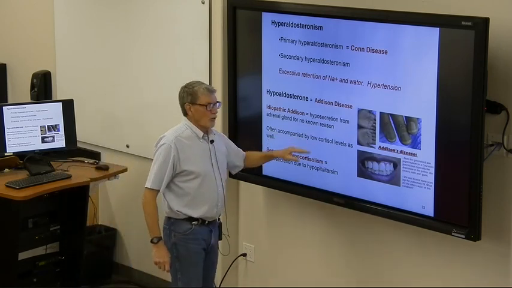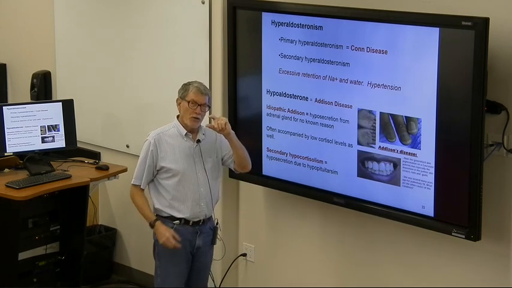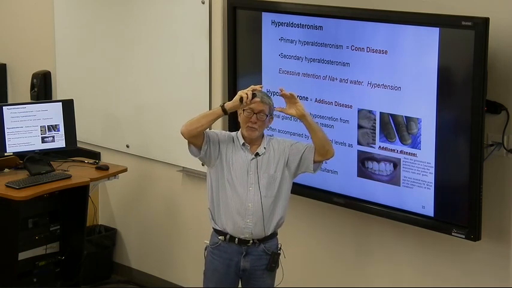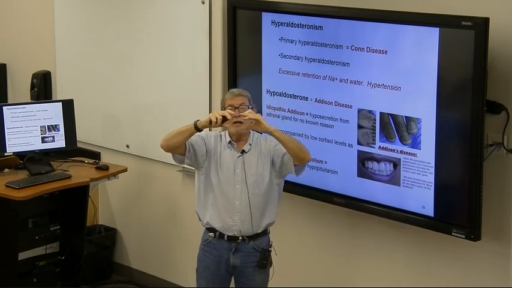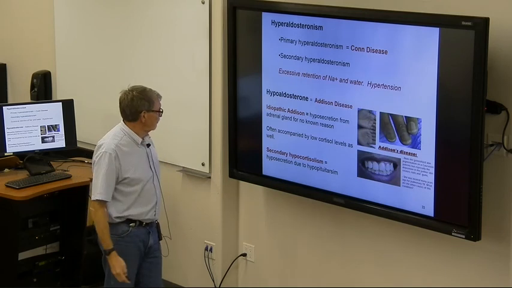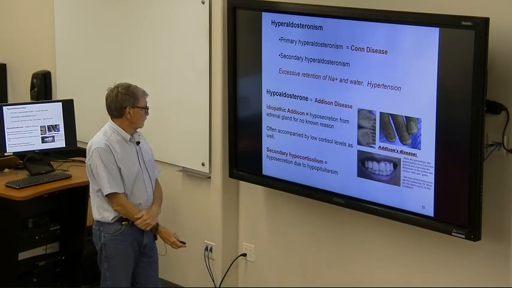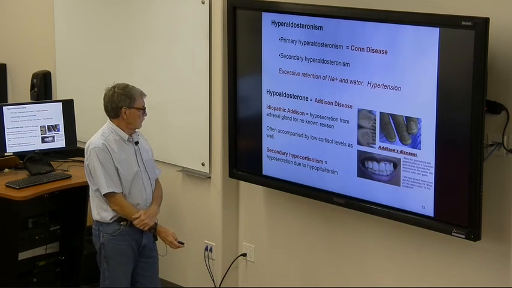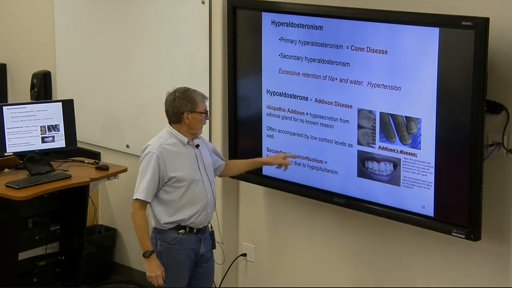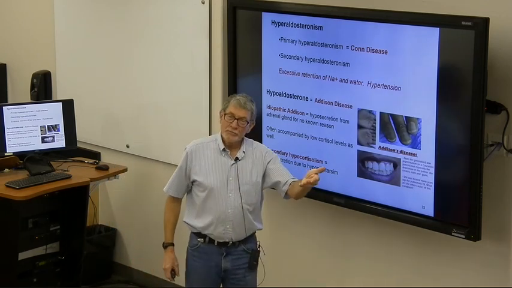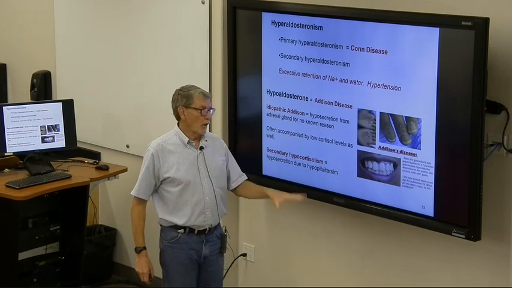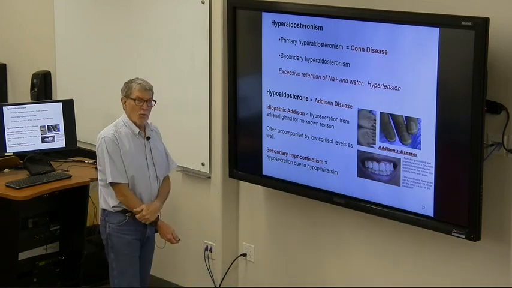Often, cortisol levels go with it because these both come from the adrenal cortex. So it's not uncommon to have Cushing's and hyperaldosteronism and have low levels of both too, or at the same time. Could be because of hypopituitarism. You might not make enough ACTH, adrenal corticotropin hormone, and therefore you're not stimulating the adrenal cortex enough to begin with.